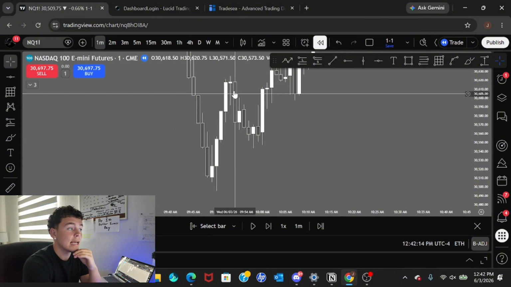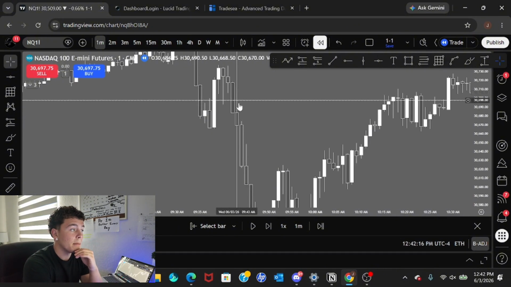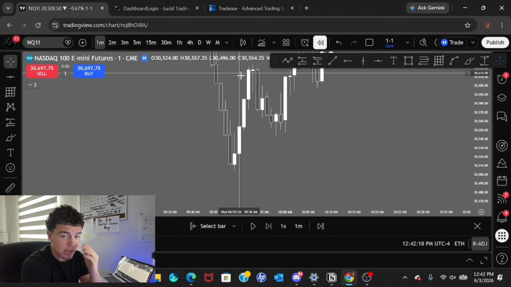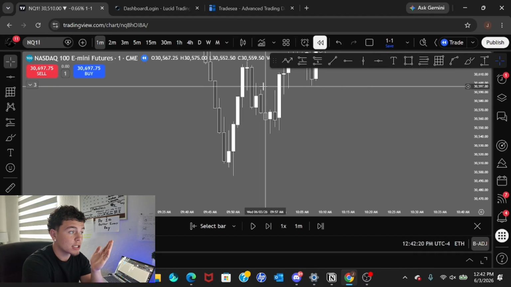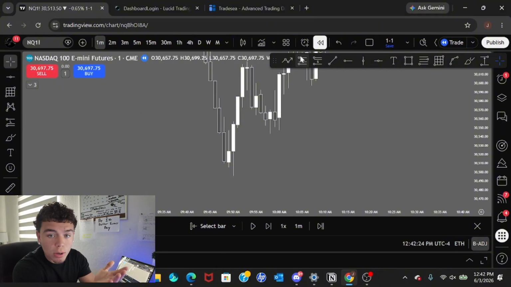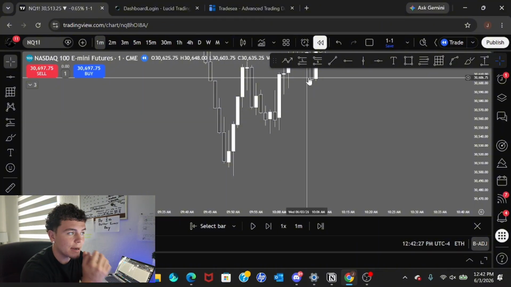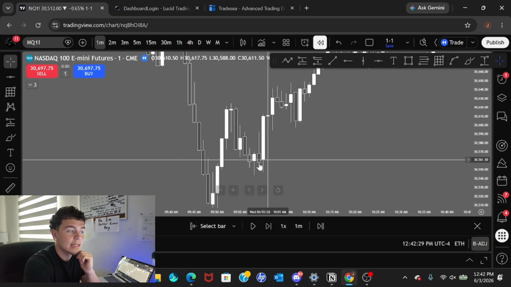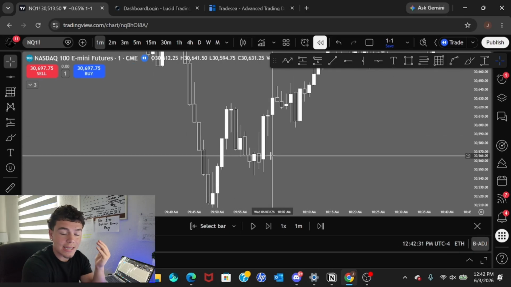Now you're starting to see, notice how here is just bearish candles. Now here we get bearish, bullish, bullish, bearish, and then a strong push up. Where is momentum headed now? To the upside. This candle is obviously telling us that we're going to start to push up. Momentum is shifting to the upside now.